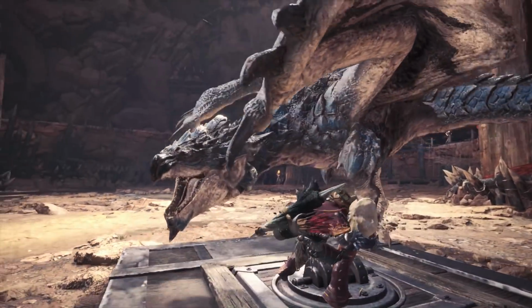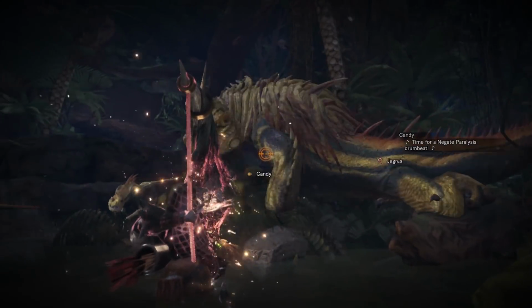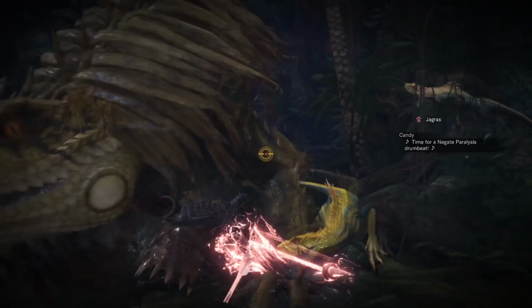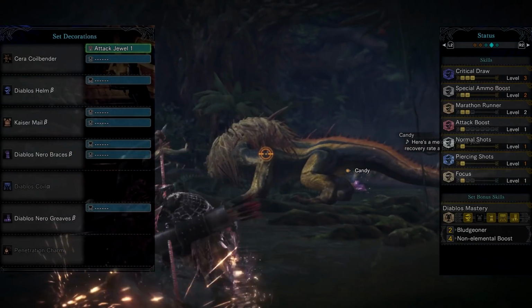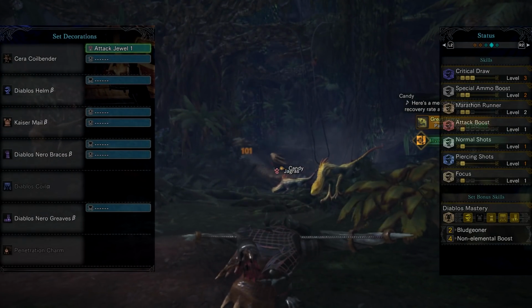If you spend your nights crying yourself to sleep where you dream of piercing dragons all night long, then don't worry, I've also got something to let you wet your gullet with this fantastic little ditty that comes equipped with 3 crit shot, 2 special ammo boost, 1 attack boost, piercing shots, and a nice, slightly useful skill in focus, and then the random extra skills in normal shots and 2 ranks of marathon runner.